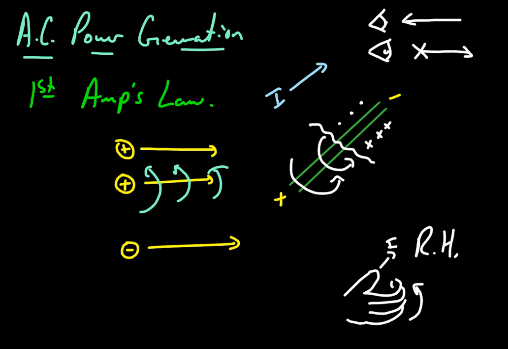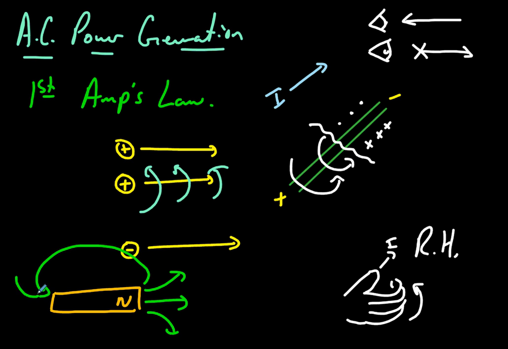And by the way, how we represent magnetic fields to begin with is always in this manner: out of north and around and back into south, like that. So you can think of this then arrow as the direction that a compass would point if we were to put it in here, right? So you take a compass, and the compass is always going to point in the northerly direction wherever I put it, okay, all around here. So there we go. There's Ampere's law.